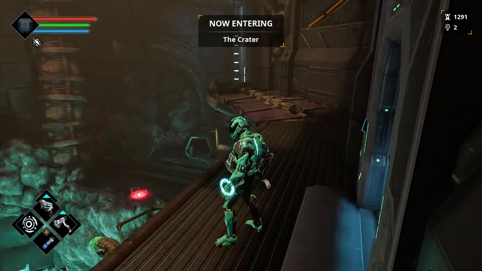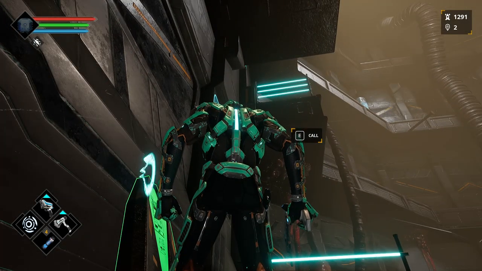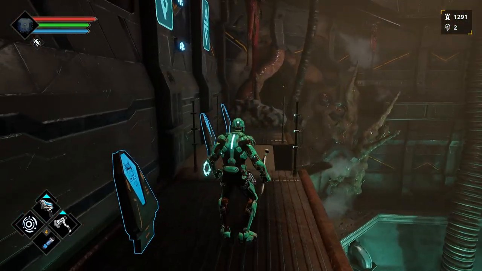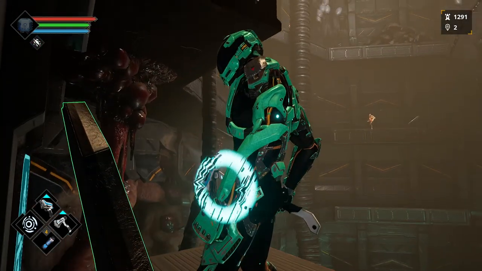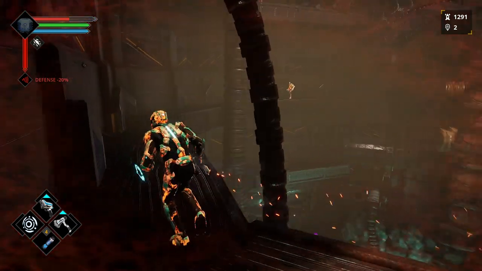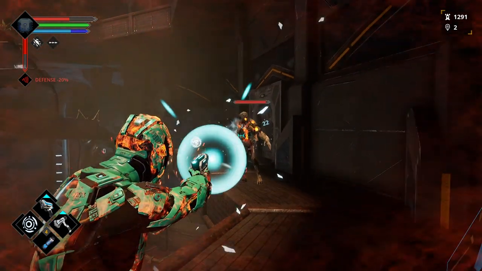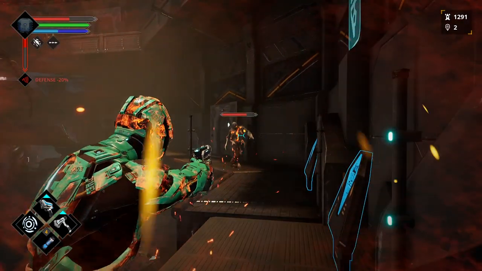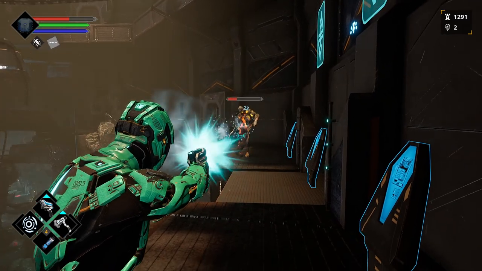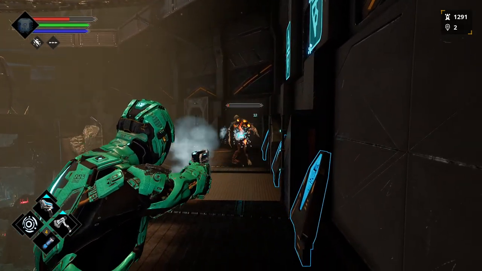I'm in the crate. Oh, I'm back in here. Been in here before. Why'd they amp this place up? I've been in here before. Alright, gonna go up. Cross the elevator. That's interesting.